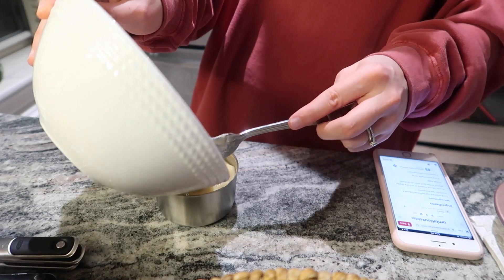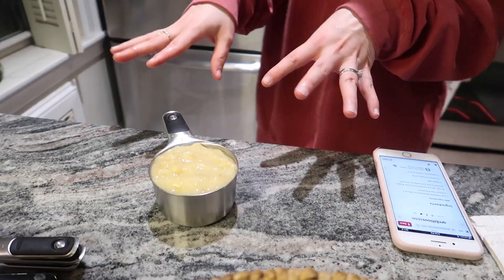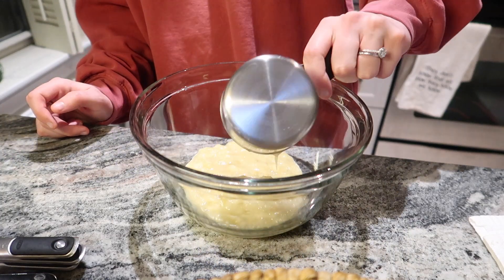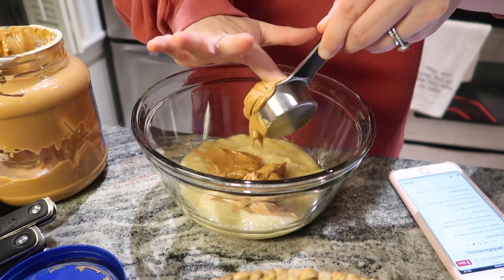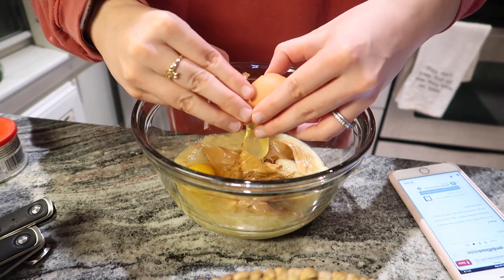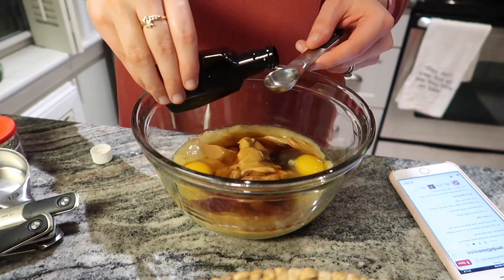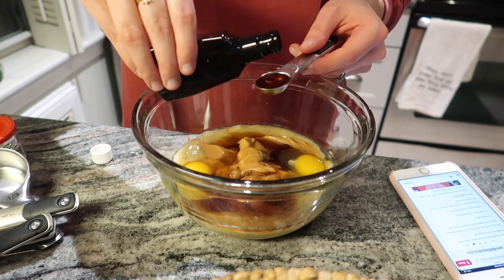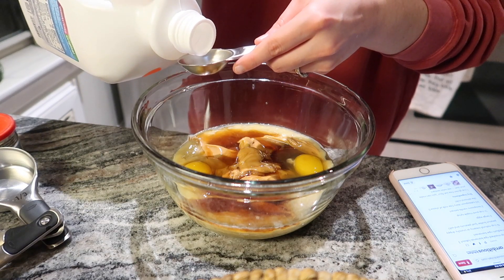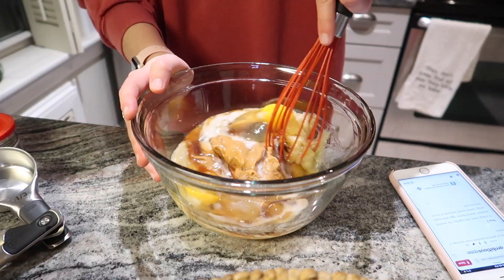We have almost exactly a cup — it's literally exactly a cup, perfect! Let's start adding things to a mixing bowl: one cup of mashed banana, three quarter cup of peanut butter, two eggs, a quarter cup of maple syrup, two teaspoons of vanilla extract, half a tablespoon of dairy free milk — it's a little more than half but what could go wrong. Mix these together until smooth.